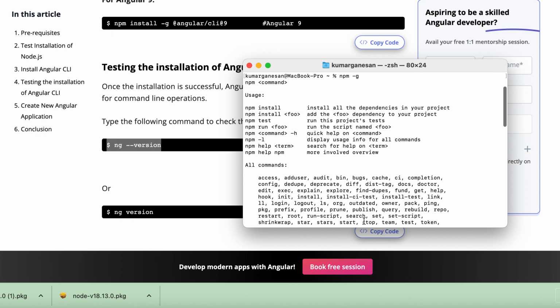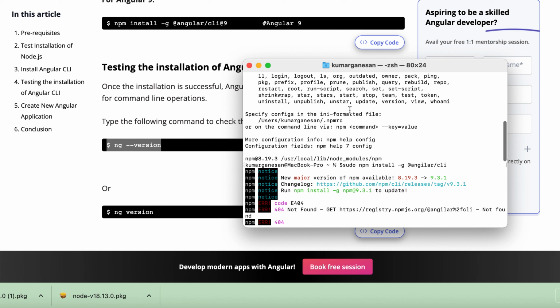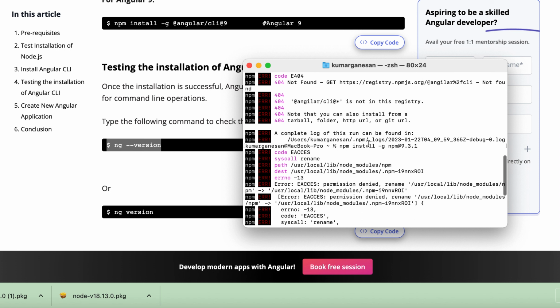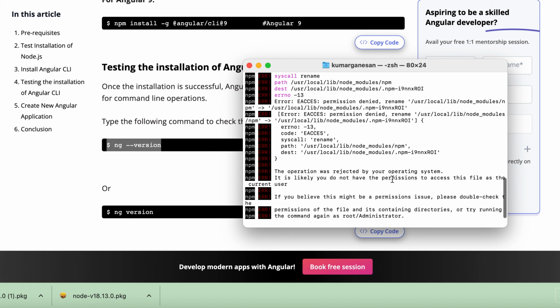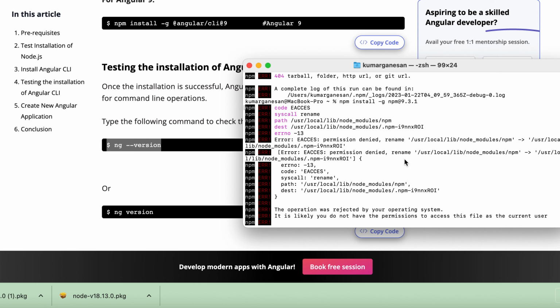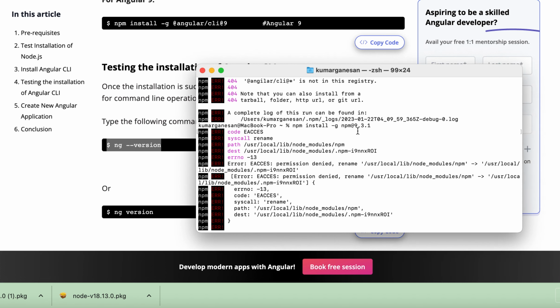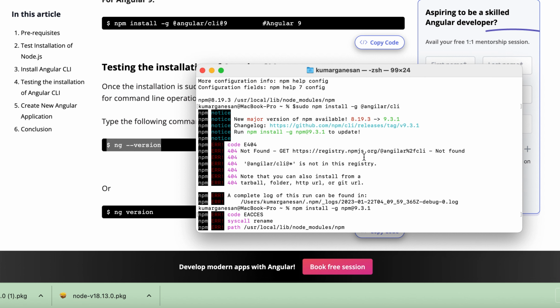Access permission denied. There is some permission issue. I upgraded versions, right?